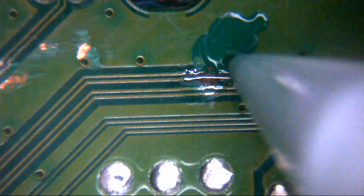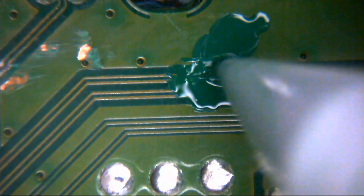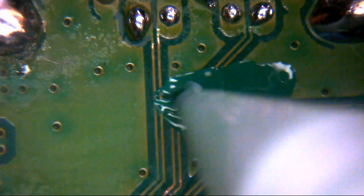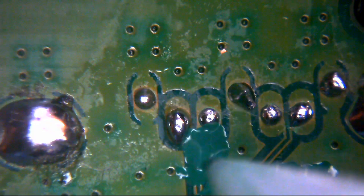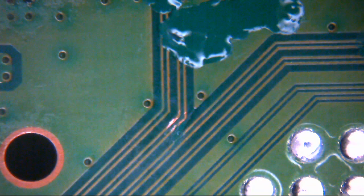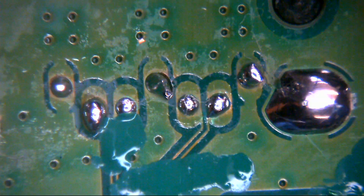So what we'll do now is we'll go over and overcoat these things. I may have to do this off camera because the scope is slightly in the way. Might be alright actually. Okay, we'll just fill these back in and any other areas that are exposed because we don't want them rotting out over time, because they will. That's how the OG Xbox we mentioned earlier ended up in here, because somebody inadvertently nicked across a trace way, way back. And over time, the moisture got to it, corroded it out until eventually it didn't work anymore. Sad but true.